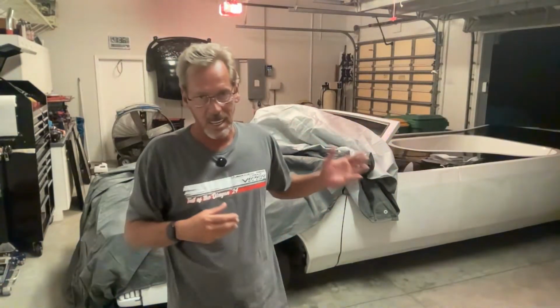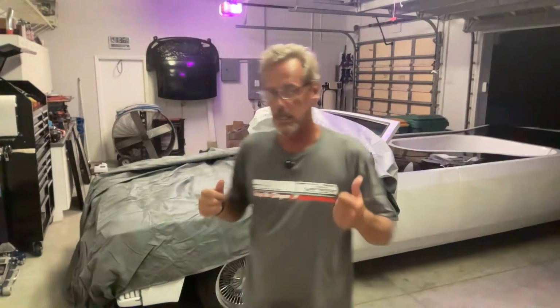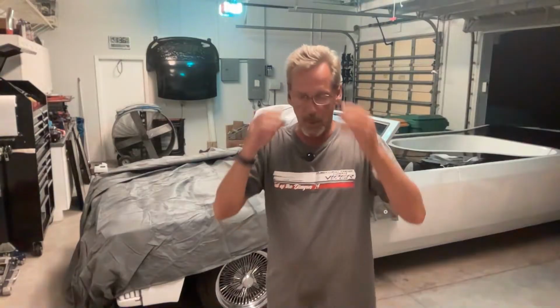power wash. The downside is I didn't have the limo outside, so I couldn't do the fill up the tub test. But as you can see, the car cover showed up, and I started putting the car cover on just to do a test fit. But I figured you guys would want to see that too, so I'm going to do a test fit with the car cover.